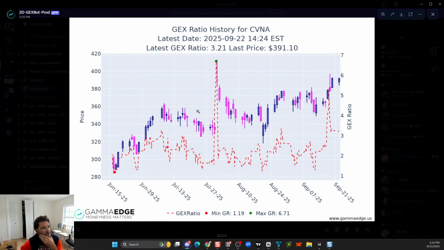Yeah, so looking at Carvana's GEX ratio, this is just a measurement of cumulative call to cumulative put gamma. So think of it like a put call ratio, but in our opinion, it's more superior. Reason being is that it includes an element of time because it's based off gamma, and gamma is more sensitive to at the money and at expiration, so it naturally weights more near-term speculation, which is what we care about as traders.